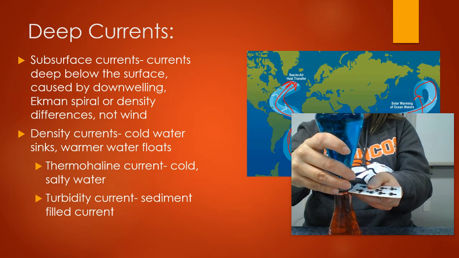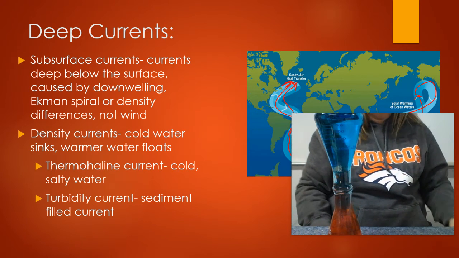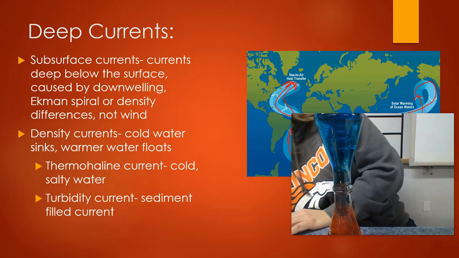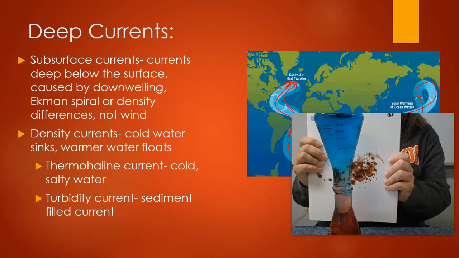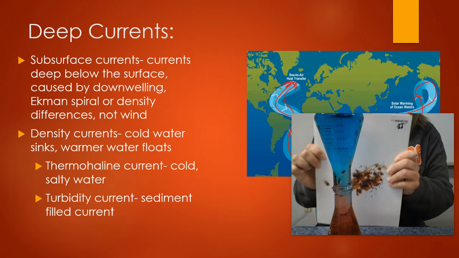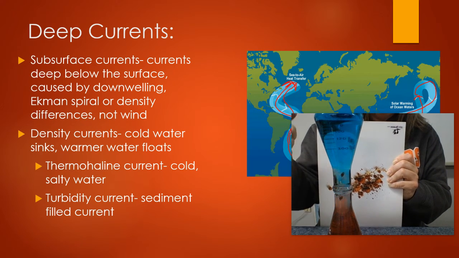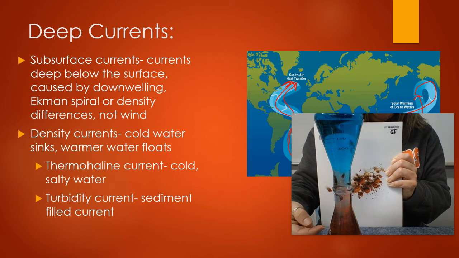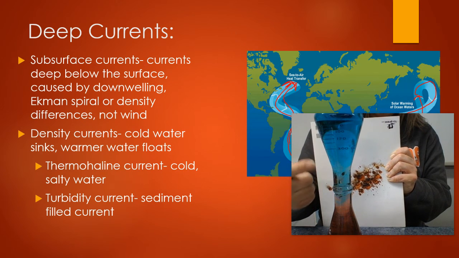There we go. Okay, can you see the color changing? Here, let me put something white behind this. There you go. You can see it a little bit better. Okay. You can see the red is starting to get some blue in it. The cold water on top is more dense, and so it's pushing down. Now it only has so much room, and so it's actually going to start causing that red to go up. And you can kind of see these little wave patterns in here, these little currents.